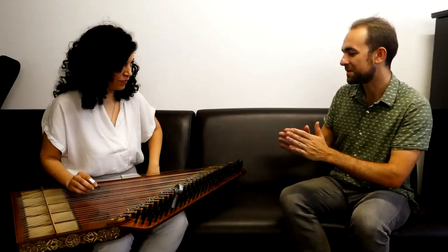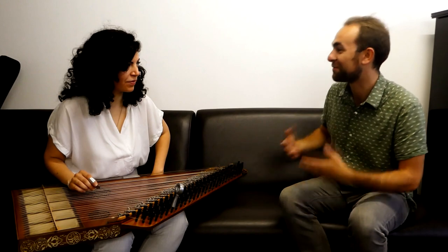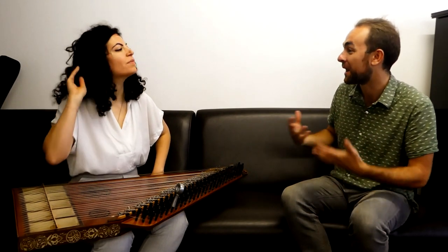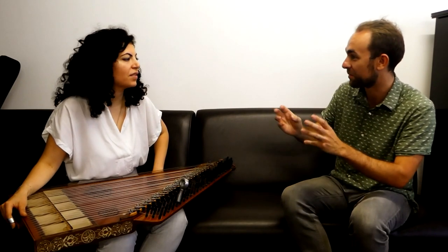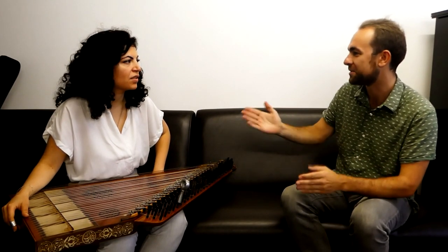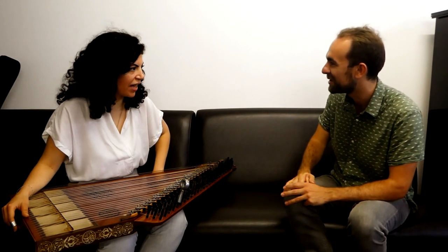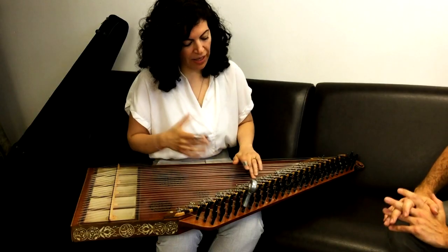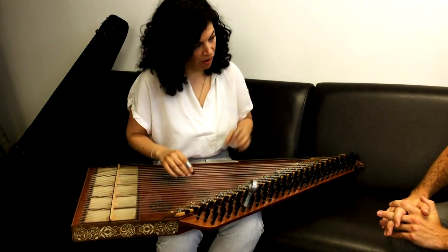So this is a system that, since we're having this conversation in English, a lot of English-speaking musicians might not know about. Yes, it's the maqam system. So each tone, like you say, is divided into four rather than the two semitones we're used to. Yes, indeed. So I'll play a small improvisation on a scale called Bayati, which has E half flat.